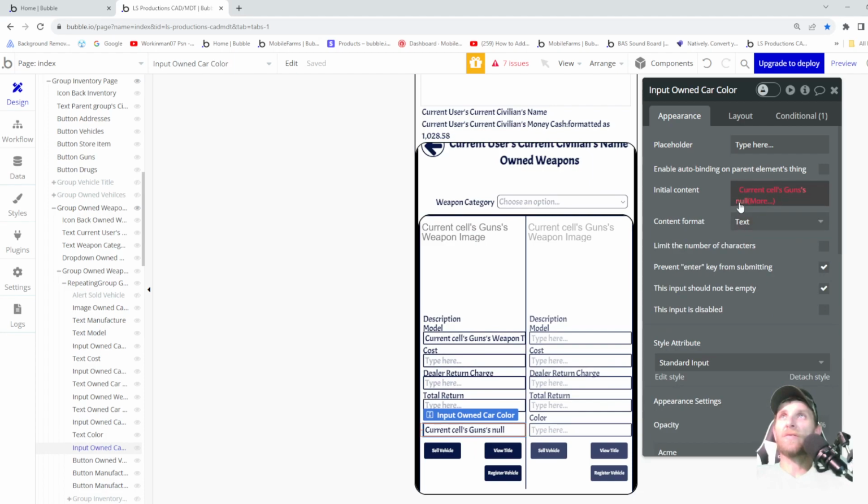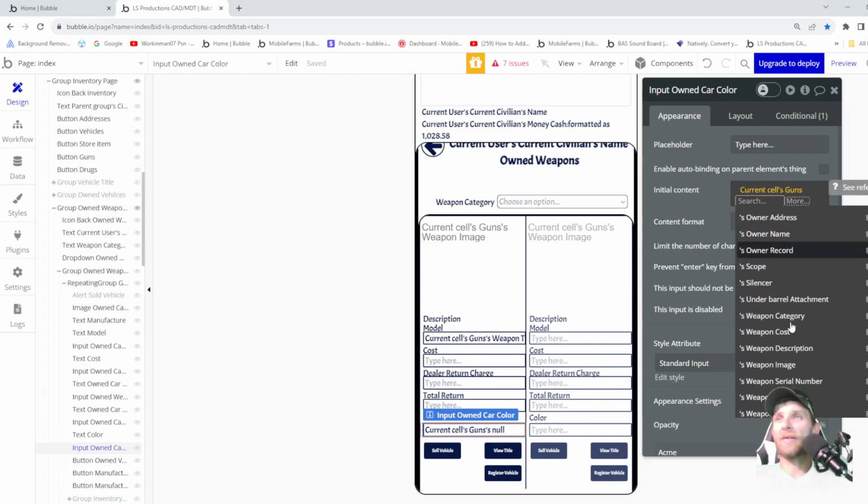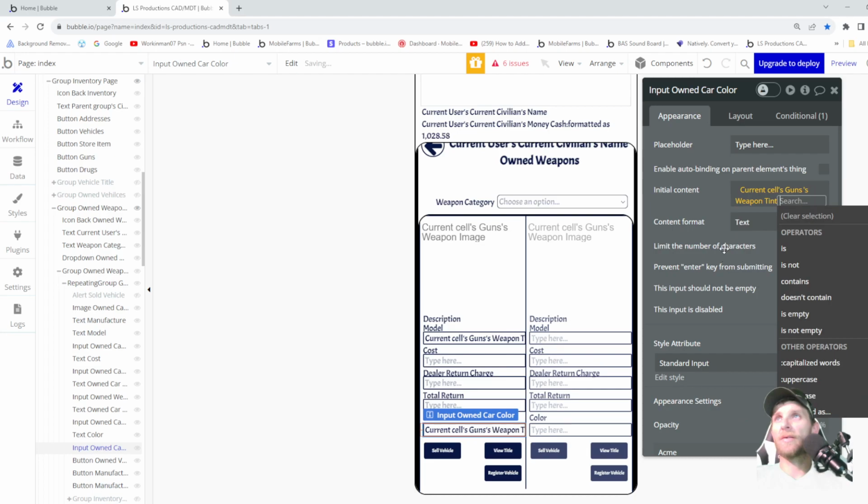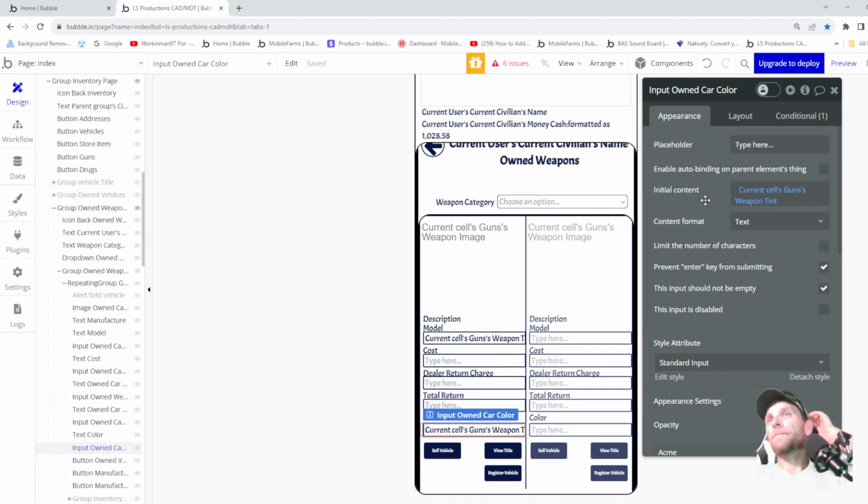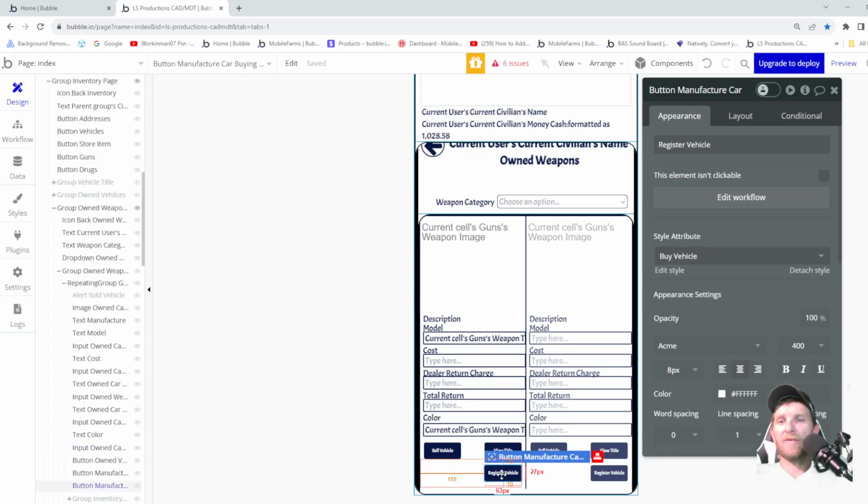This is going to be the tint, weapon tint. Okay, no, this is going to stay there. I'm going to delete this button.